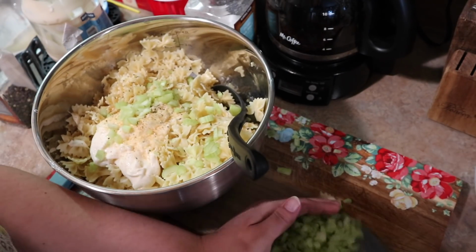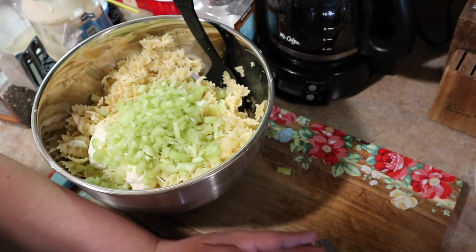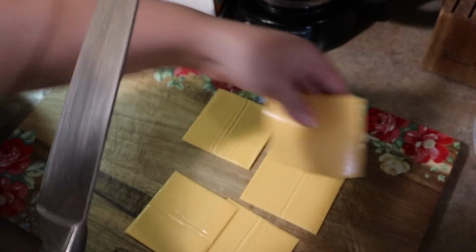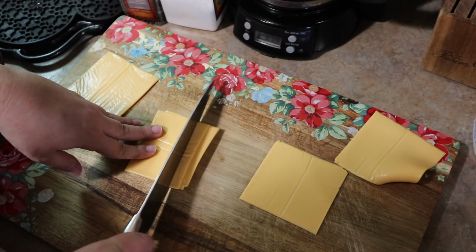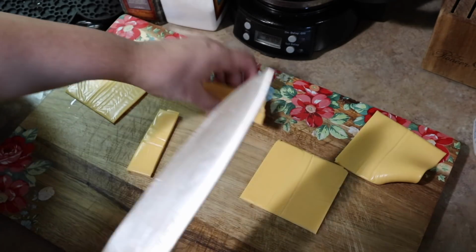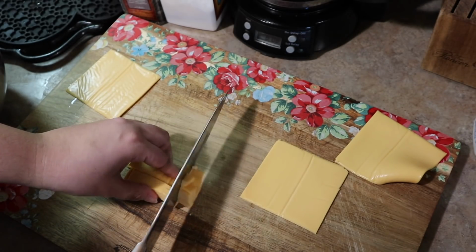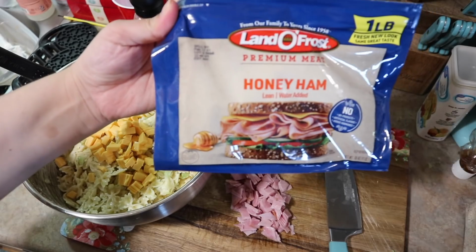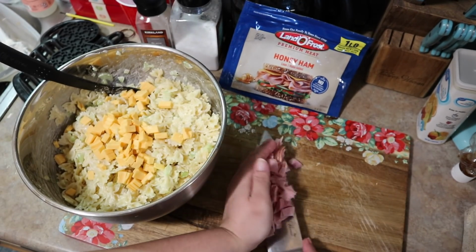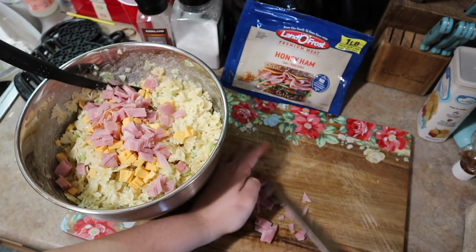So I added the mayo, I added seasonings, the Lori seasoning, and also the garlic salt. I added some celery for some crunch, and then gave everything a good mix. And then I added some American cheese slices, and I just cut them up in little squares and little bite sizes. That's how my sister-in-law does it and her mom, and it tastes really, really good. And then I also added some honey ham. I just added about 3 slices, and again, just chopped it up in little squares and added that in there.